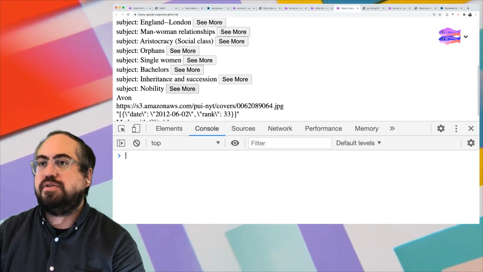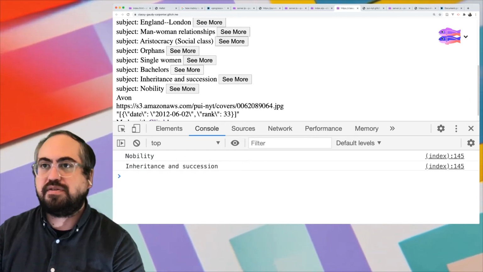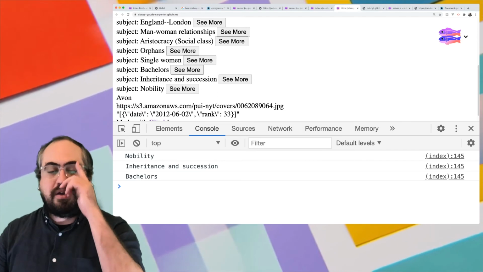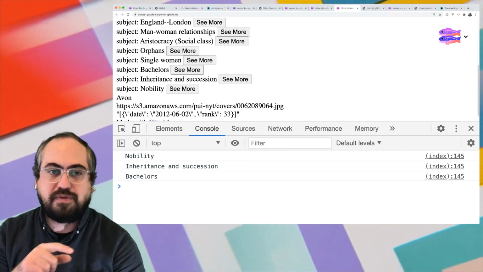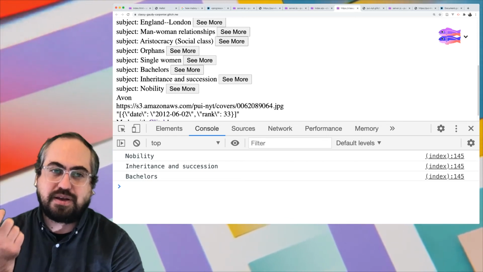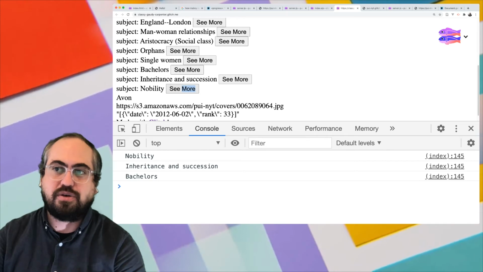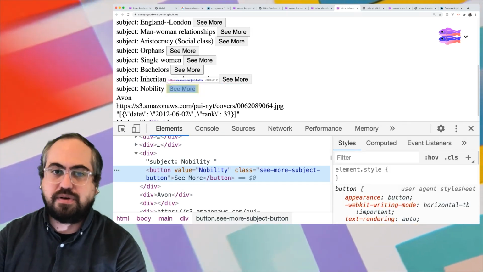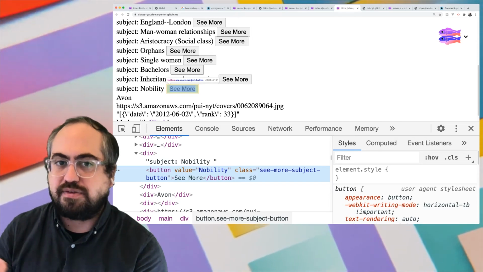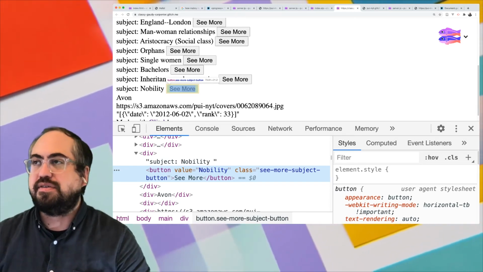So when I click on this button, ability, I should see ability, right? See on this one, inheritance, succession. And so you can kind of see that we're passing data into our click event via the element itself, right? The value that is stored in the button itself, in its element attribute called value, and then it's passed on to the JavaScript by accessing what it is.